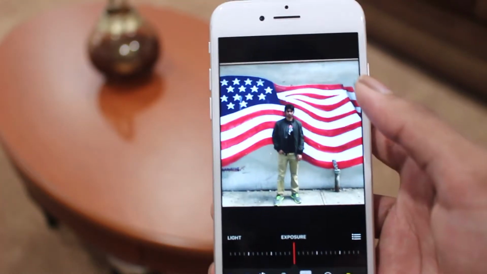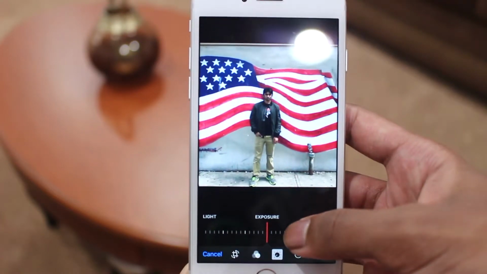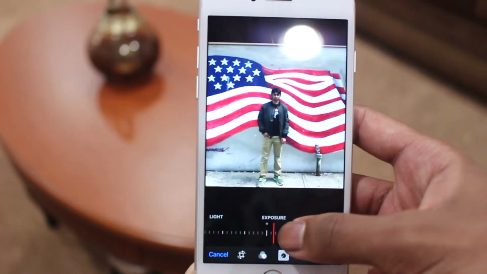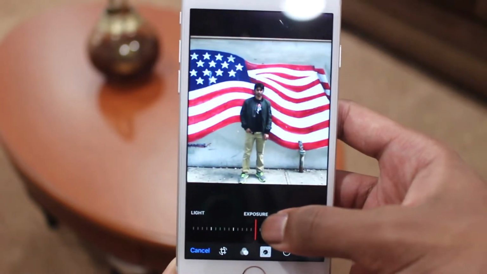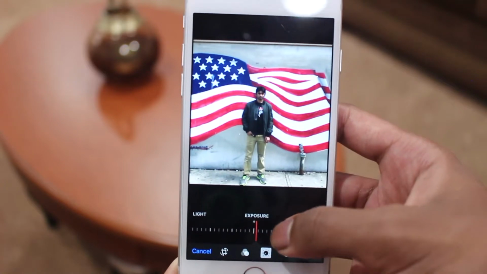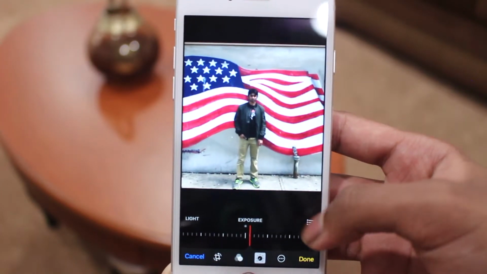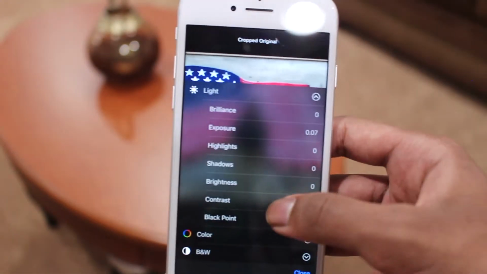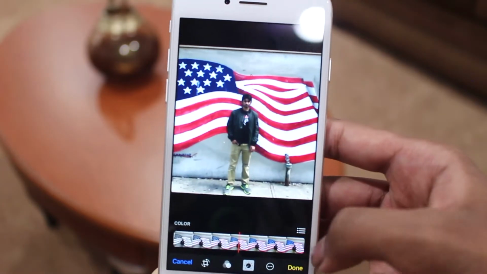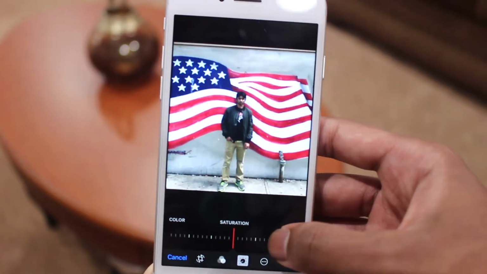I use exposure, because that's a big one. So let me just get this set up right. See how I'm increasing the brightness. There's a glare, I apologize for that. But I will do that a little more. Click on that, and let's just go to color, because it's the same thing for color. Oh, I clicked on the wrong thing. Color. Saturation. Yeah, let's bump this up a little.